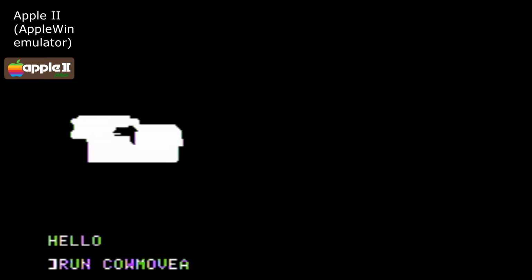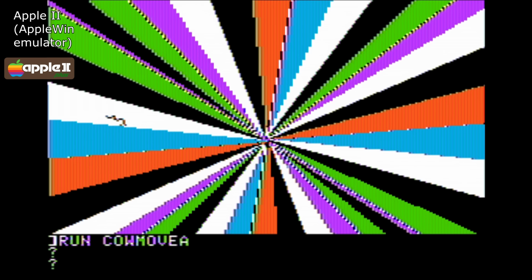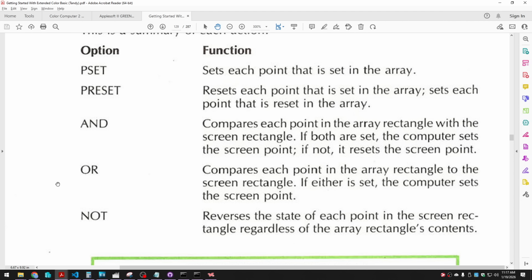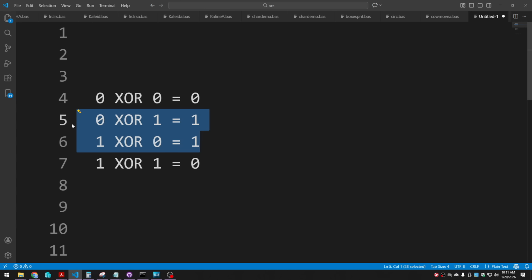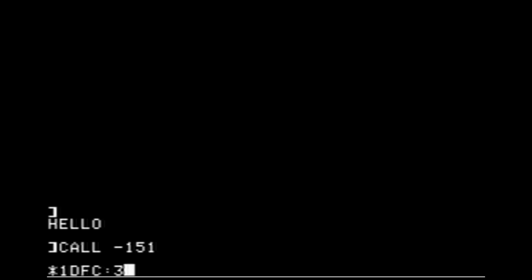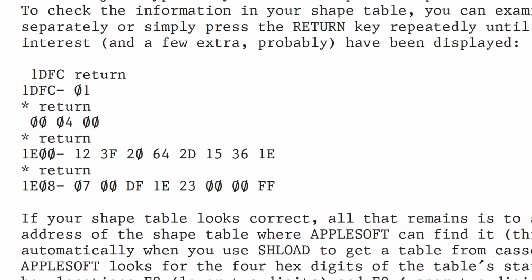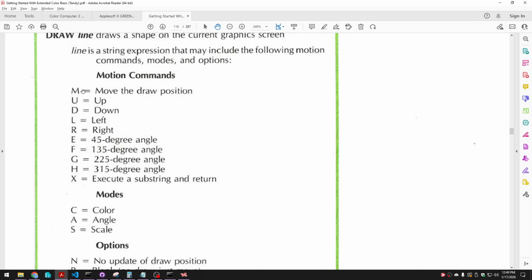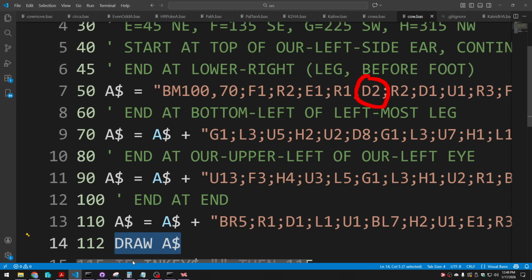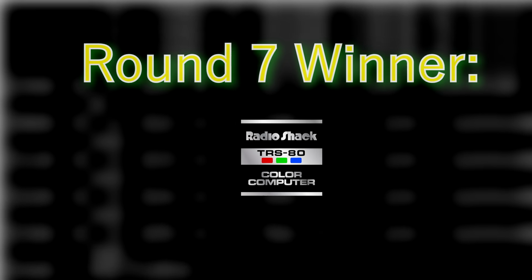You'll notice I did not speed up any of the Apple footage, and the exclusive OR is really nice. While the CoCo gives you a whole bunch of options for bit operations, the most useful one, exclusive OR, is for some reason left off. However, shape tables are a nightmare, unless you also have some extra software that does all of the grunt work for you. Also, shapes on the CoCo give you so many more commands that make it so easy to draw. You don't just have to do 1 pixel at a time. In each step, you can draw whatever length you like in that direction before you move on to the next step. So because of the significant improvement in ease of use, the CoCo wins this round.